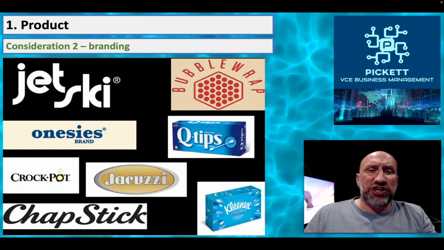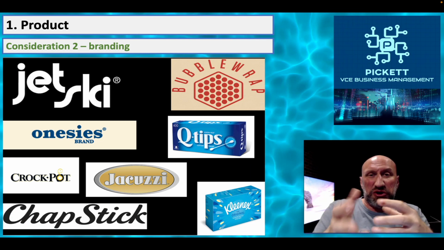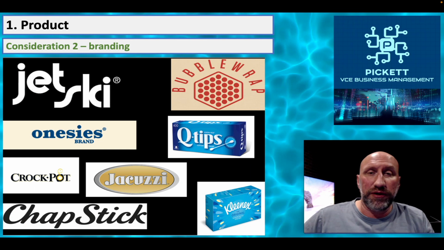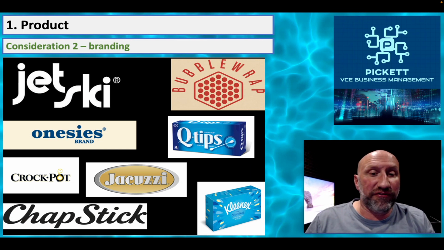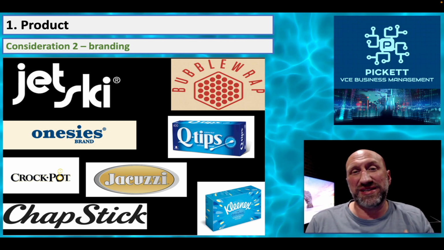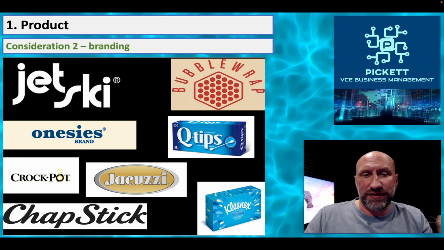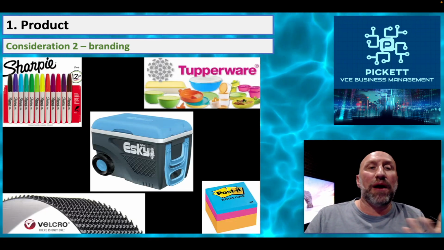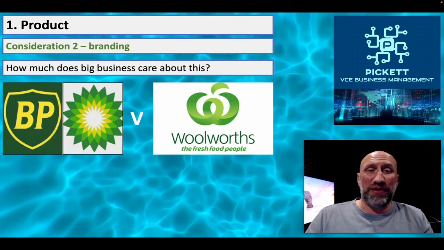Coming back to this screen, jet ski is a pretty generic one internationally. You refer to any of that type of product as a jet ski, even though Jet Ski is only one brand that makes that type of watercraft. Okay, jacuzzi, again, hot tub, jacuzzi. That's more of an English one, I think. We say jacuzzi, even though most of them are actually not the Jacuzzi brand. So you see what I'm saying? Very, very powerful branding.